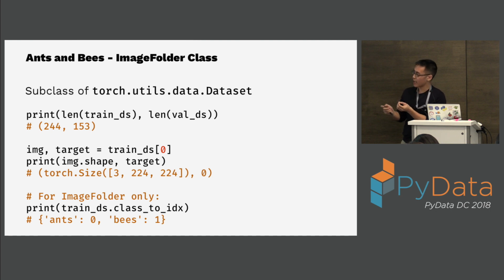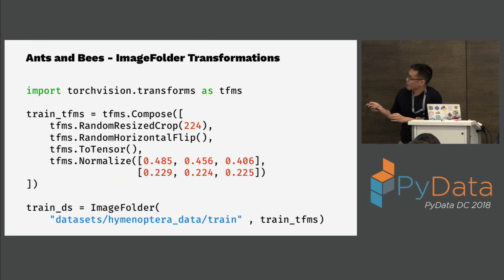Recall that I had a transformation thing at the end of my image folder definition. Let's look at that now. In this case, these are transformations on the images in the train folder. It's very typical when you train a neural network to augment your data. You do some random flips, you change the colors a little bit, and one way to do it is to use Torch Vision's transformations to help you do it. The most important thing here is the normalization. We're going to normalize our data to this mean and the bottom standard deviation.